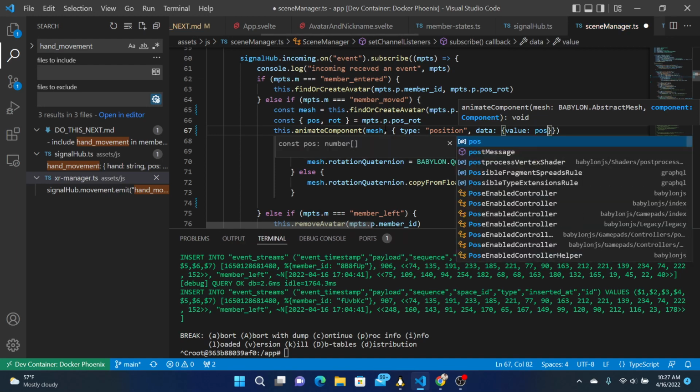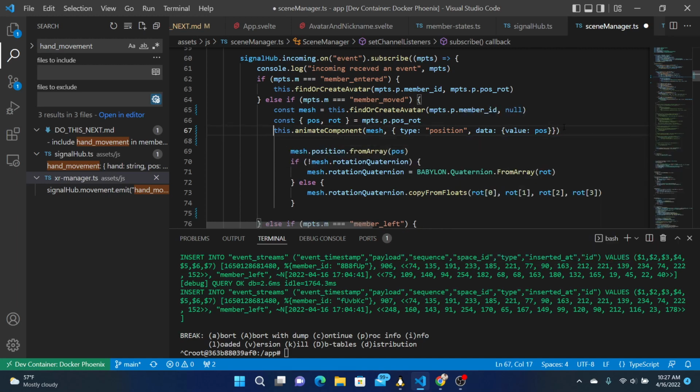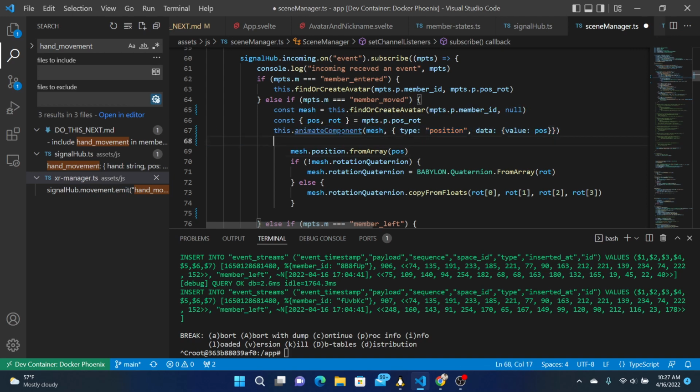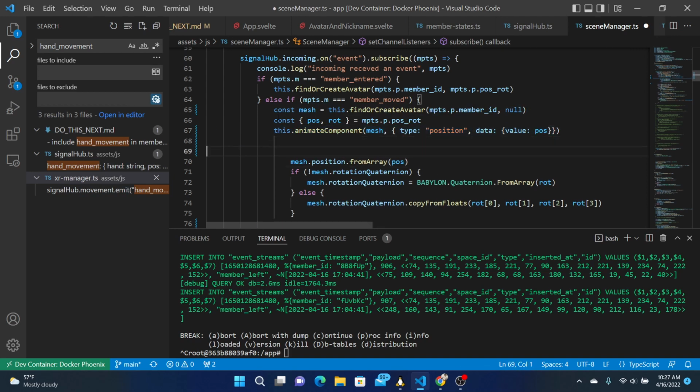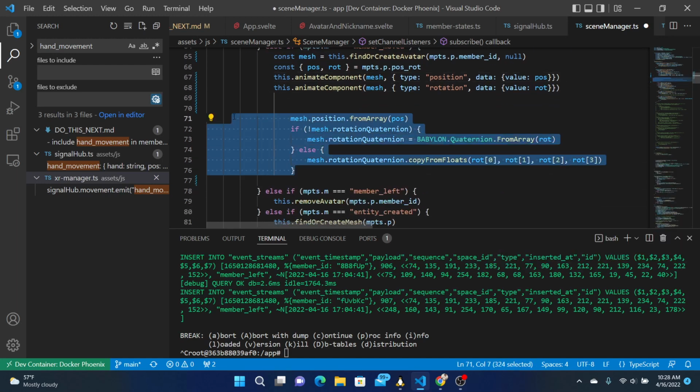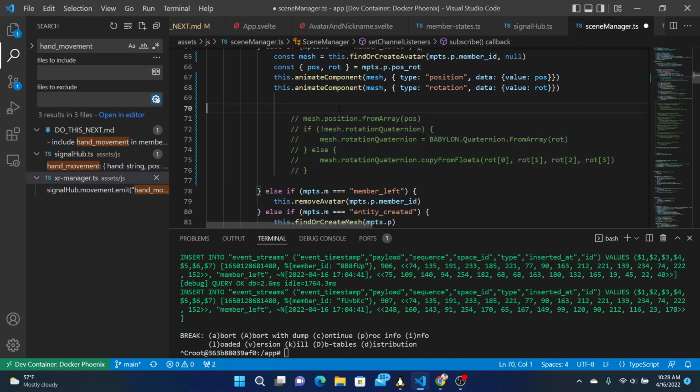So we want to animate that position component, and we also want to animate the rotation.